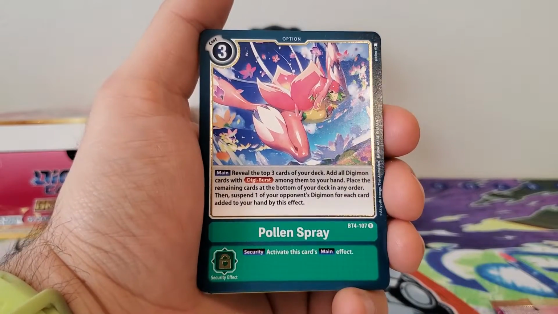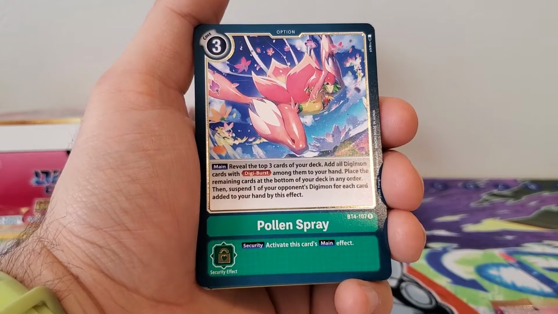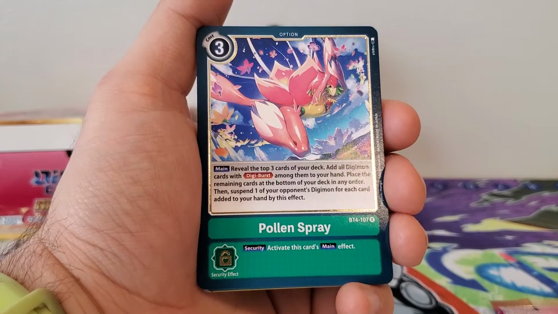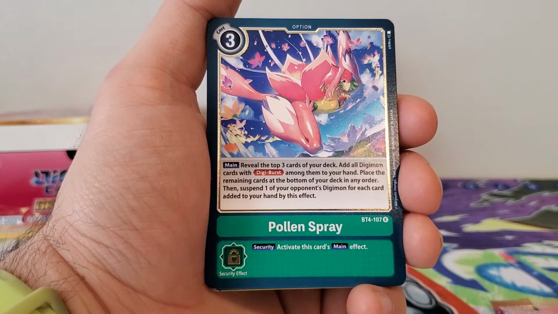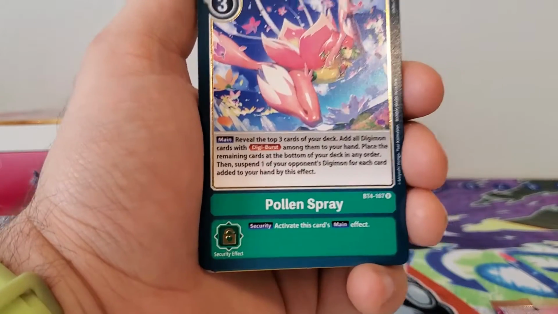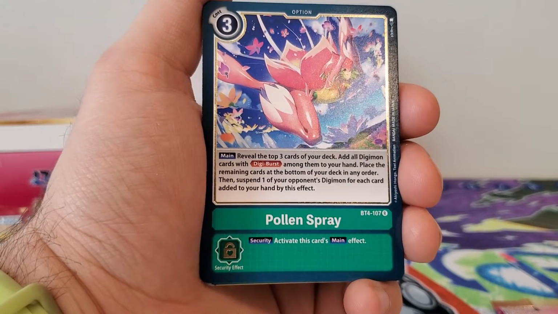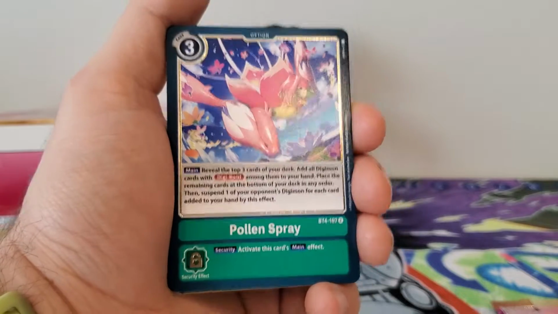We got Pollen Spray, which is a 3-play cost. Main, reveal the top 3 cards of your deck. Add all Digimon cards with Digiburst among them to your hand. Place the remaining cards at the bottom of your deck in any order. Then suspend one of your opponent's Digimon for each card added to your hand by this effect. Reading this, we've definitely read this one before. Security effect, activate this card's main effect. Again, we don't see enough Digiburst.